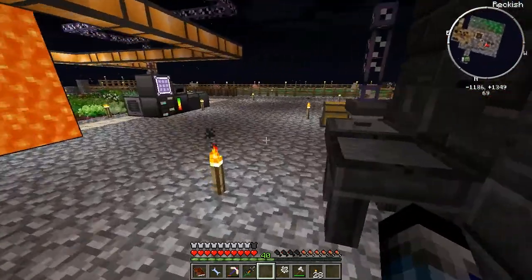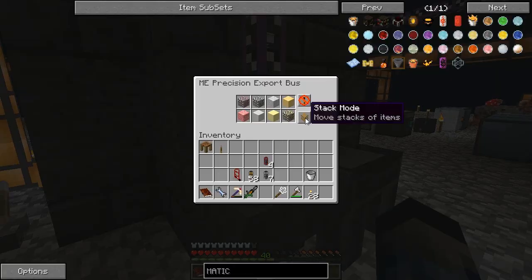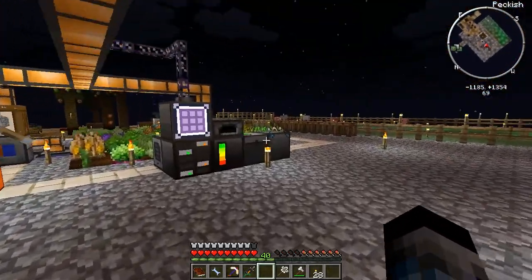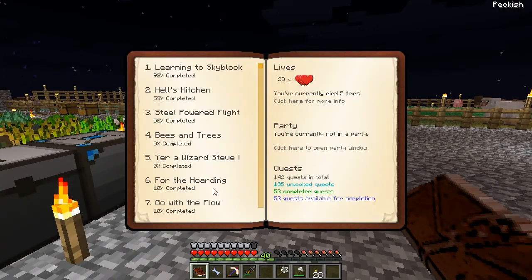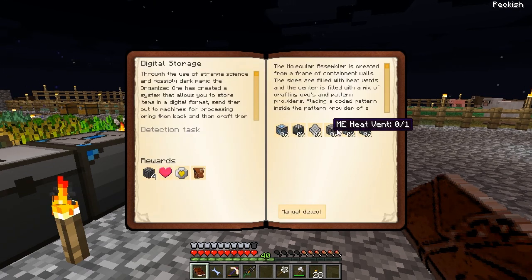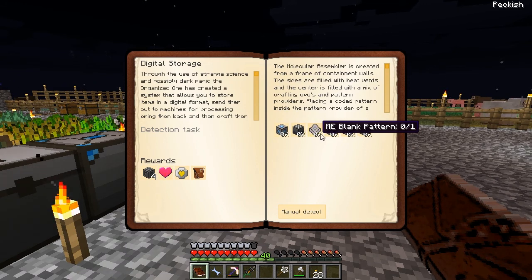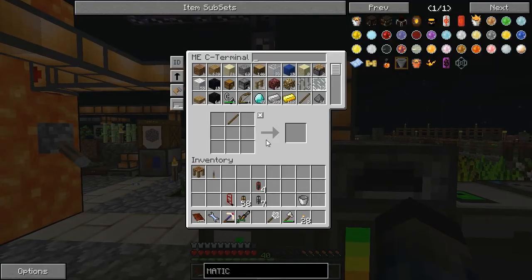So what I'm going to have to do is switch this to the crafting mode, move single items and craft, and I'm going to have to build the computer, because obviously there's a huge quest for it. When it comes to the hoarding, I think the next step is to build the computer. So I need to go through the process of building pattern encoder, blank pattern, heat vents, pattern providers, crafting CPUs, assembling containment walls. This should be much easier now that I have obviously the computer itself.